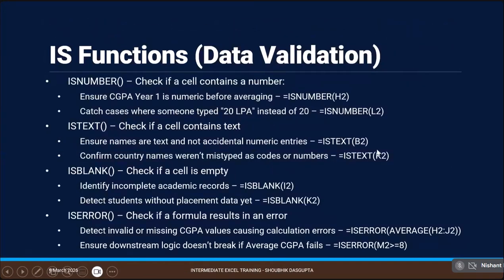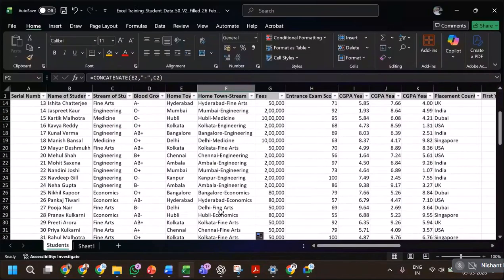Now, IS functions. This is how we detect whether it is a number, and this comes in use in very large databases.